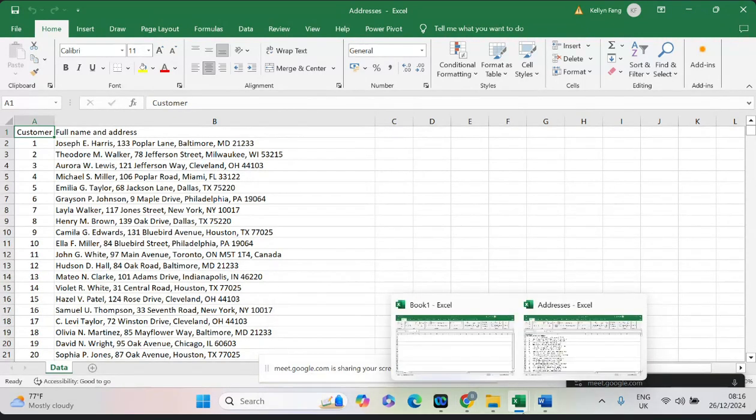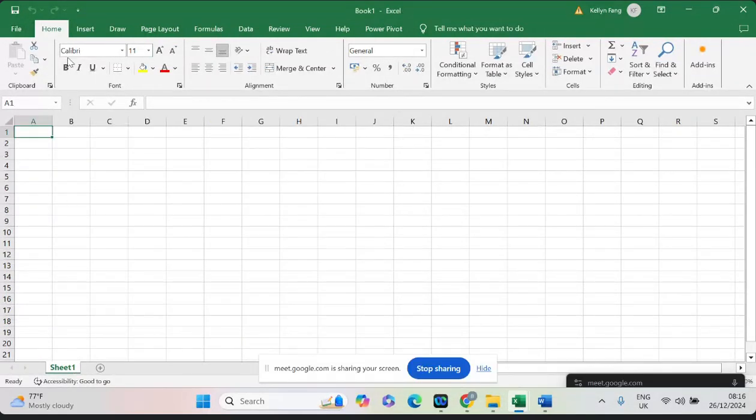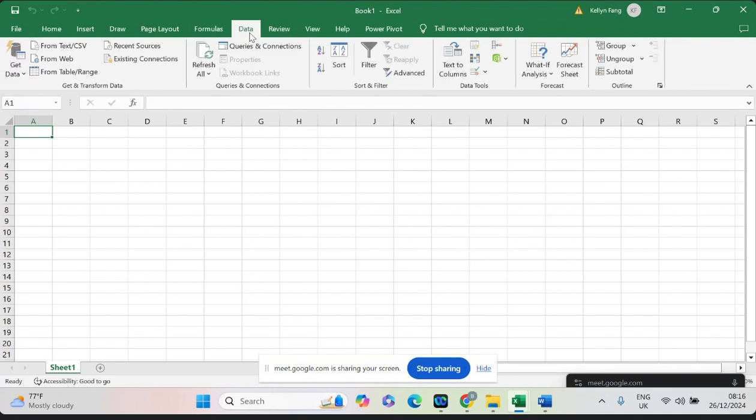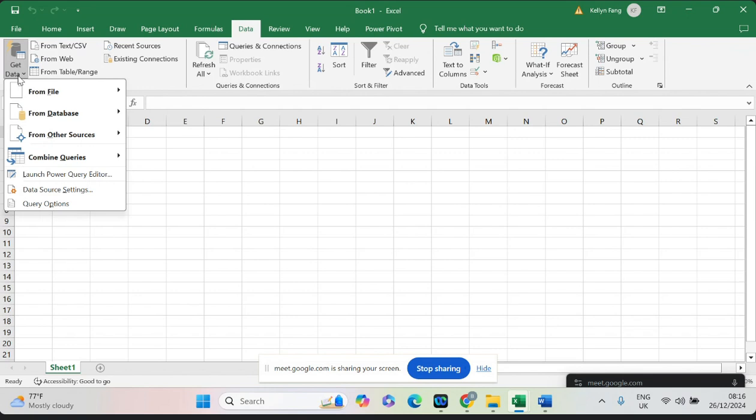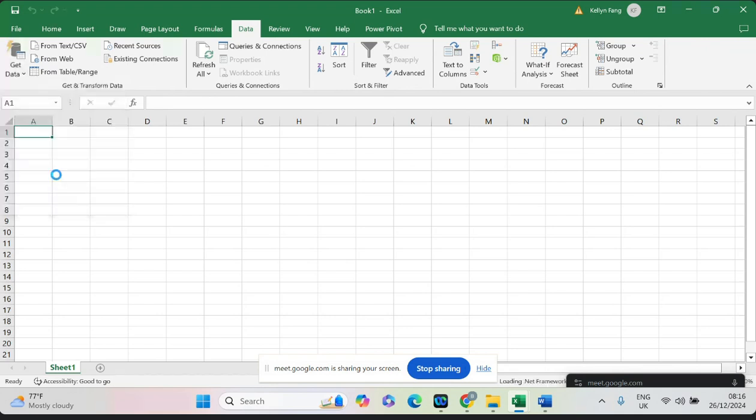Just open a new Excel. You're going to use the Power Query, referring to the question 1 steps. Go to the data, get data, launch Power Query editor.